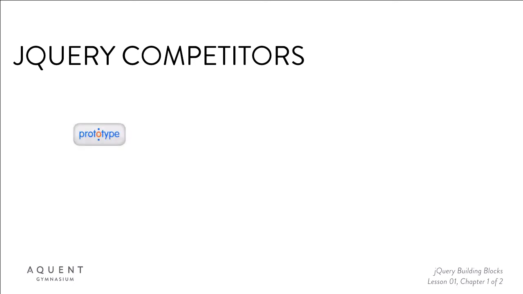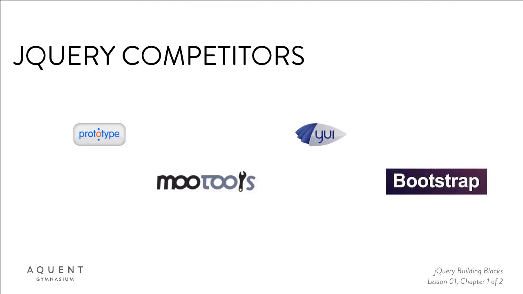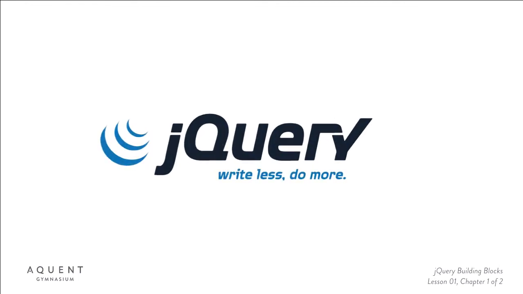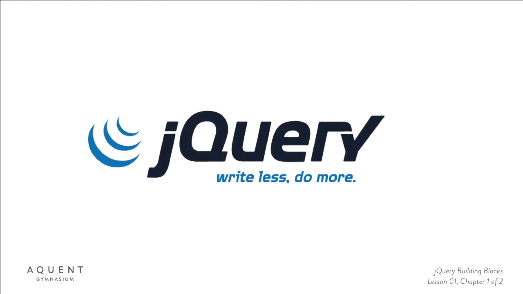And of course, there are competitors. Like there's Prototype. I know that Apple uses that on its front page on apple.com. So that can't be too shabby. MooTools, that exists. YUI came out of Yahoo real early on, and they've been iterating on it for a very long time. Bootstrap is out of Twitter really recently, actually. That's pretty fresh. And these are good, right? They're solid. But none of them have really taken over the web the way that jQuery has.